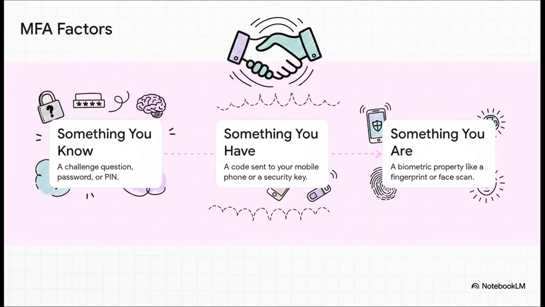And this is exactly how we strengthen that handshake. Multi-factor authentication, or MFA, is your absolute best defense against stolen passwords. It works by demanding at least 2 of these different kinds of proof. So even if a hacker steals your password, that's something you know, they still can't get in without your phone, something you have, or your fingerprint, something you are. It's a game changer.